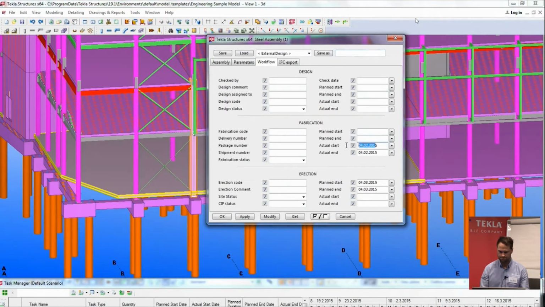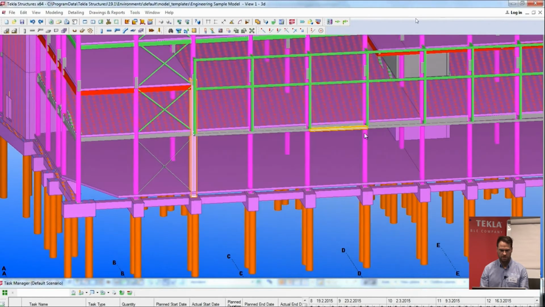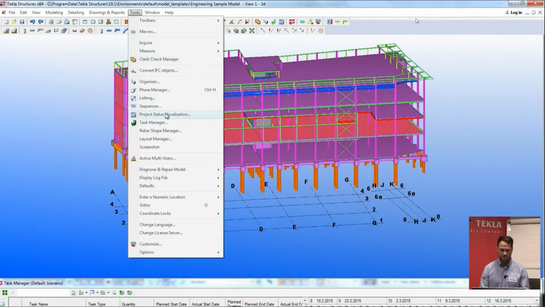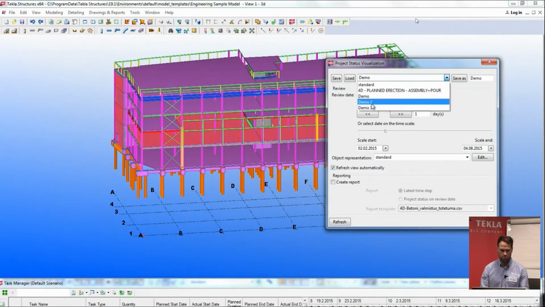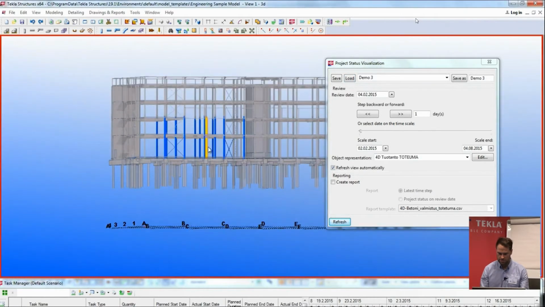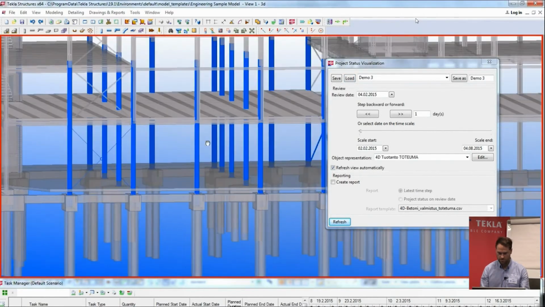So let's see. Now we can see that, for example, the blue ones are fabricated. So I can immediately see that the blue color beams are already fabricated. I can also add some date manually here, for example today, and it will turn blue.